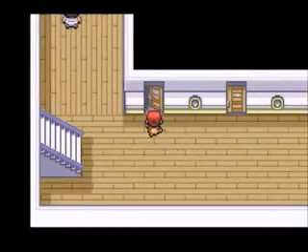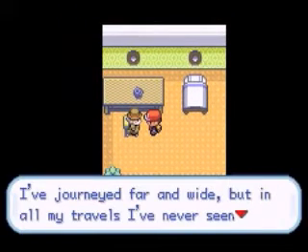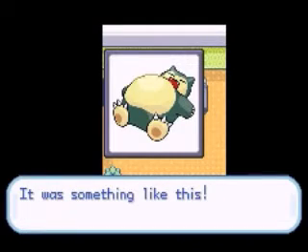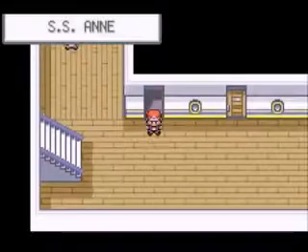This guy tells us about a Pokemon that randomly appears. I've journeyed far and wide, but in all my travels, I've never seen any Pokemon sleep like this one. It was something like this. Now we know what Pokemon to look for, a big fatty named Snorlax.